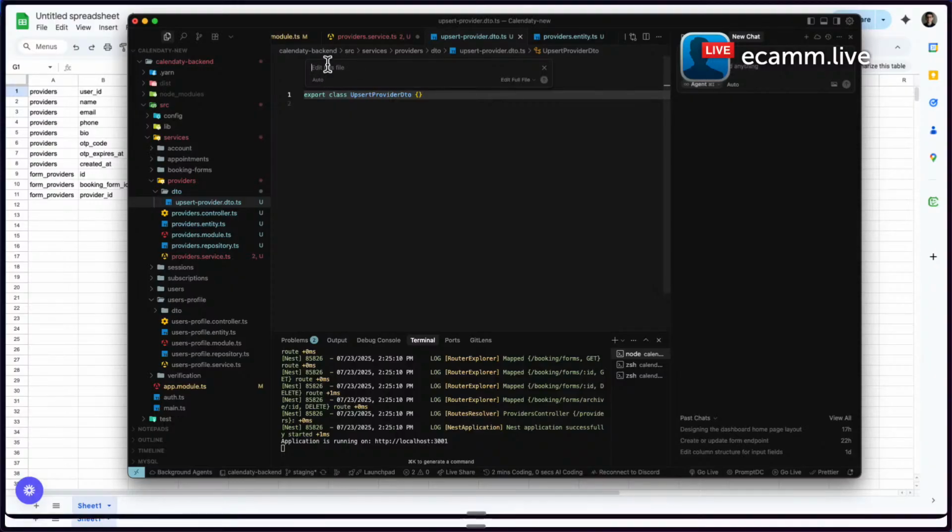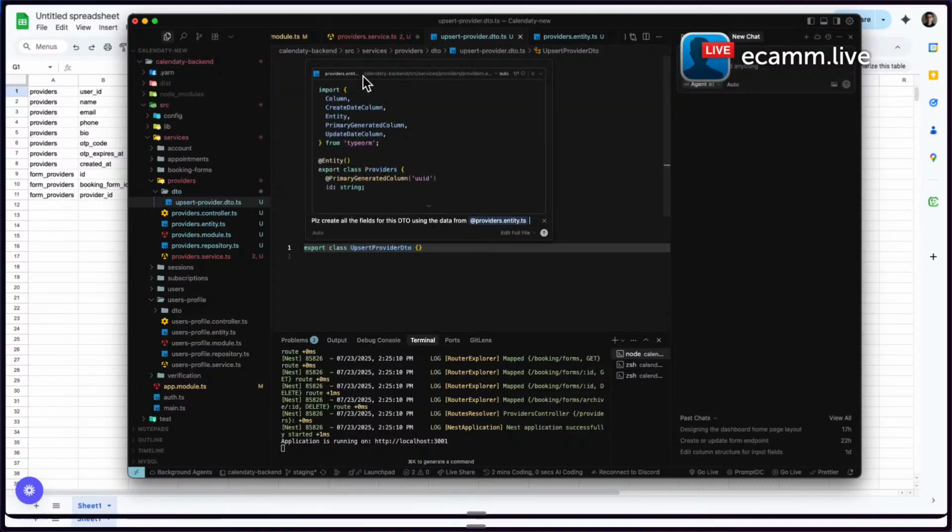Let's keep it on auto, and I'm going to tell Cursor to please create all the fields for this DTO using the data from the providers entity, and make sure to apply validation.